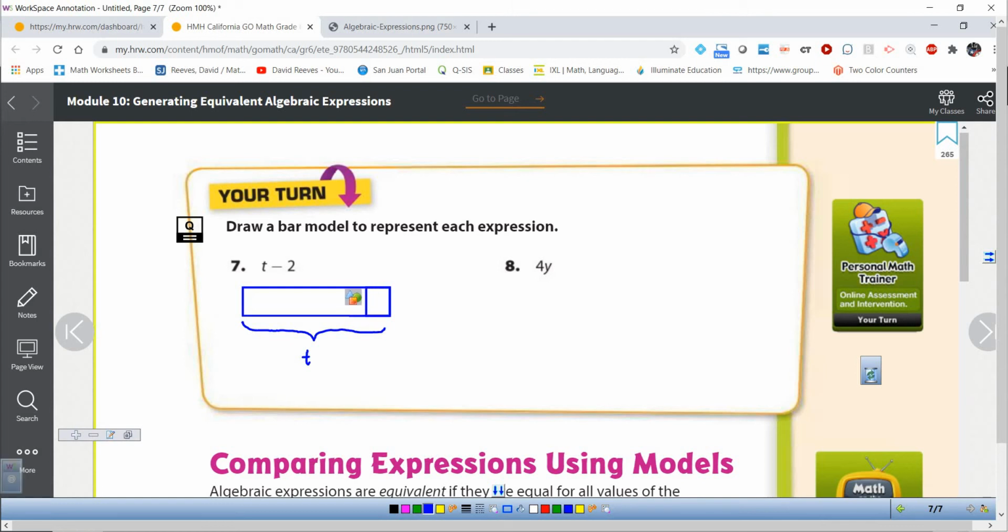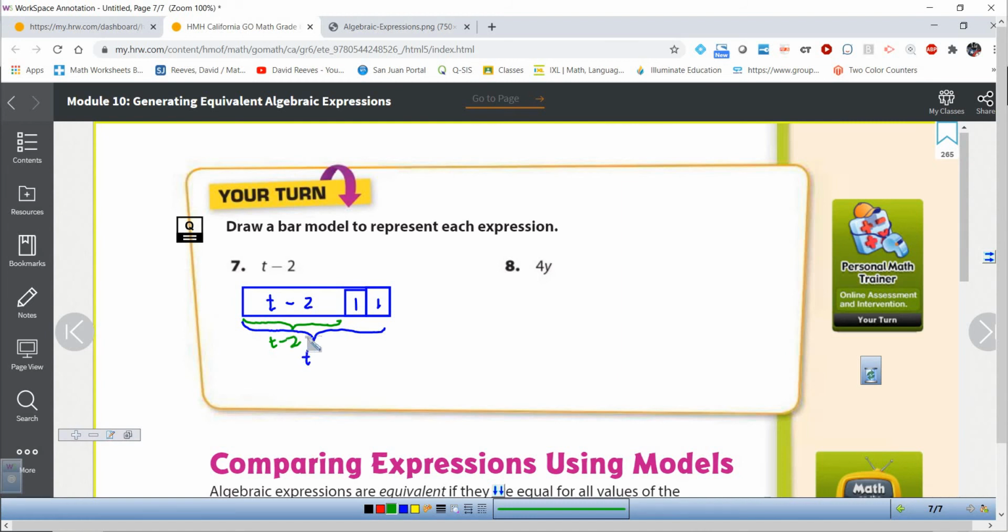And then I'm going to try to make this one the same size. Again, this is a sketch, so forgive me if it's not perfect. This is going to be 1, and this is going to be 1, and then this part that's left here is going to be t minus 2. The whole thing is t, and these two here are 1. So this part right here, from there to there, that is t minus 2.